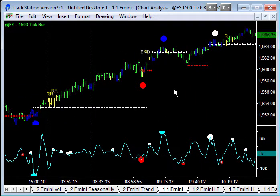I was getting long right at the get-go, 57.75. We were breaking above these blue professional bars right at the beginning here. So jump in, expecting this thing to continue till we get this pattern with pullback to end of trend exhaustion. I should have moved my target out. I just captured 4 on the way up, out at 61.75, and we've not seen an exhaustion pattern or this pullback to end of trend.